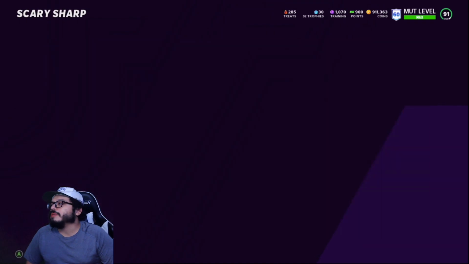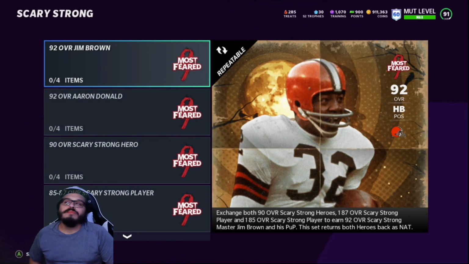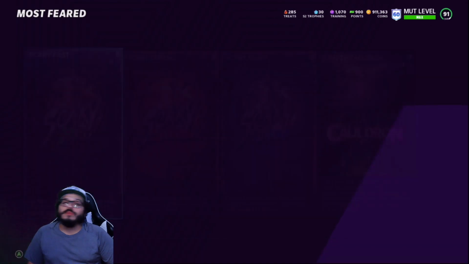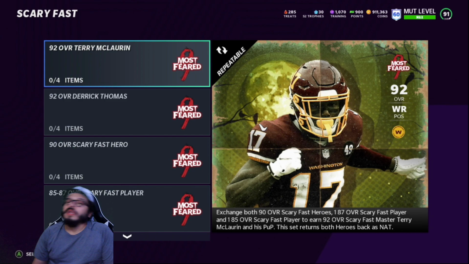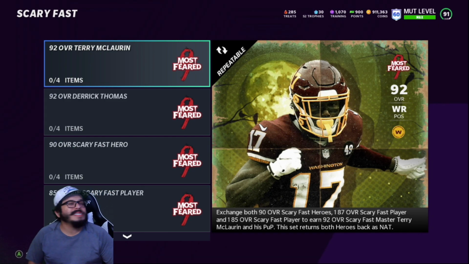You know, Palomalu wasn't that exciting to me. Russell Wilson's cool. Jim Brown not doing it for me. Aaron Donald, probably the best card that we got out of this promo. Khalil Mack's also a monster too. LTD today is going to be DeAndre Hopkins, and we're going to check him out too. But DeAndre Hopkins is out, and he's not doing it for me either.